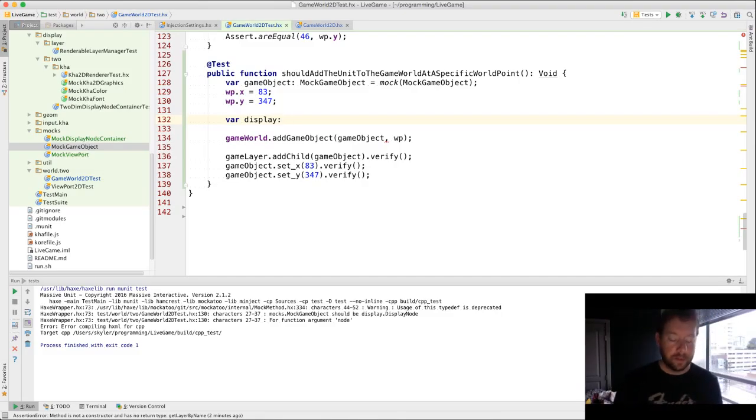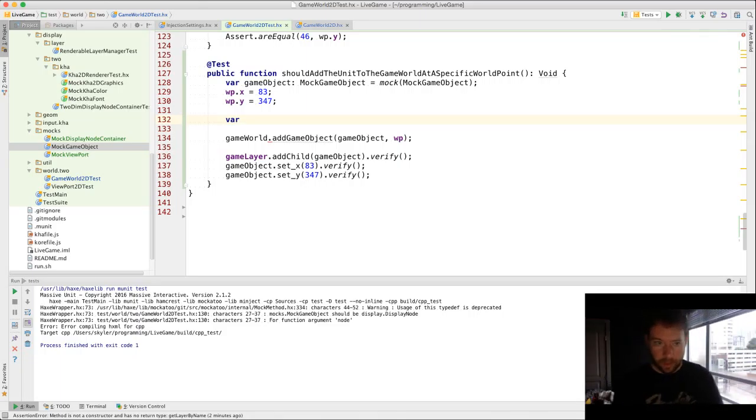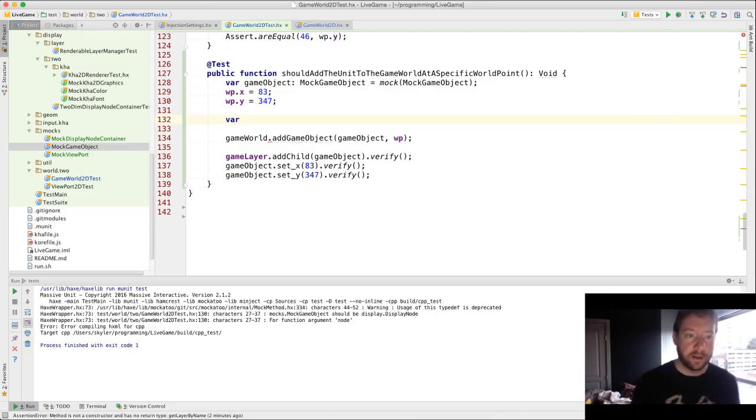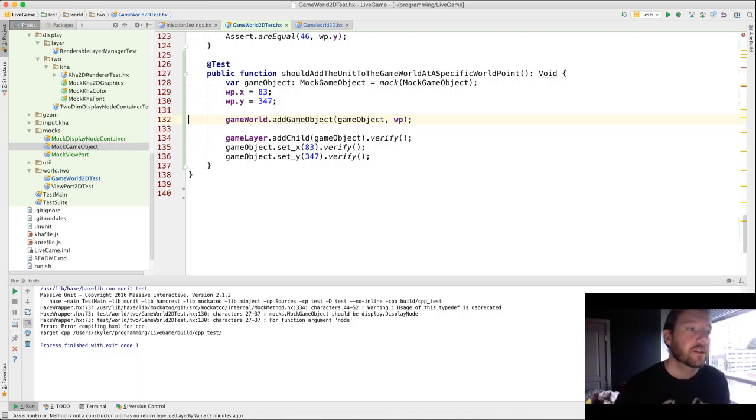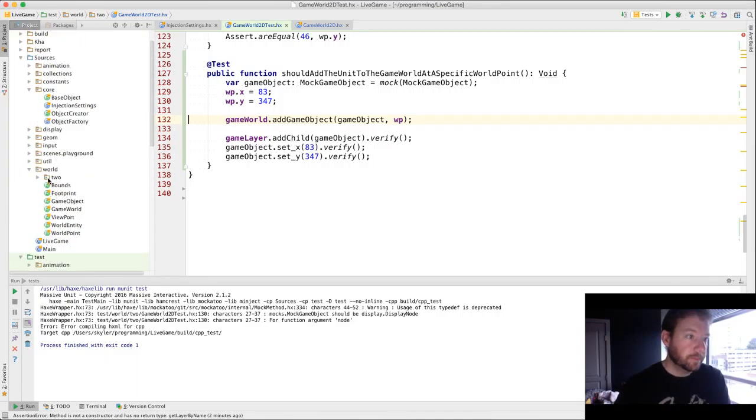Thinking through this, because the reason we want an entity factory to pass it a type, game object type, then the entity factory is more aware. That's what we're going to do. So we're going to create an entity factory. Where are we at?